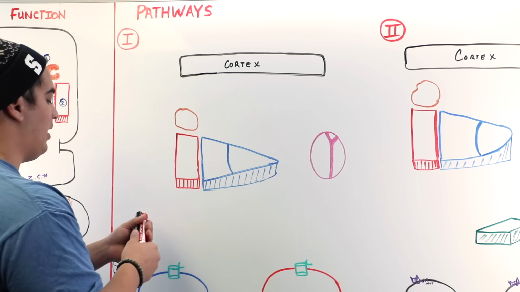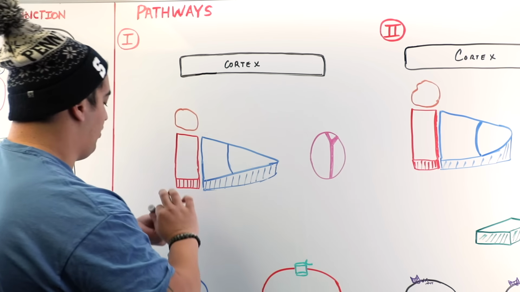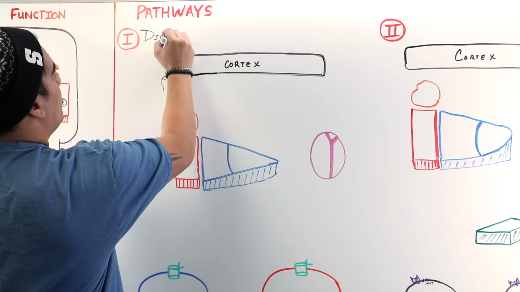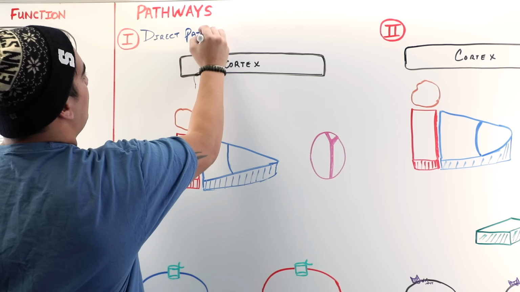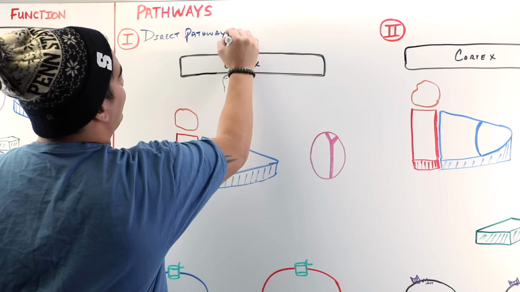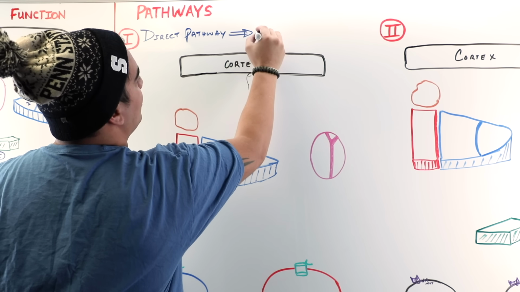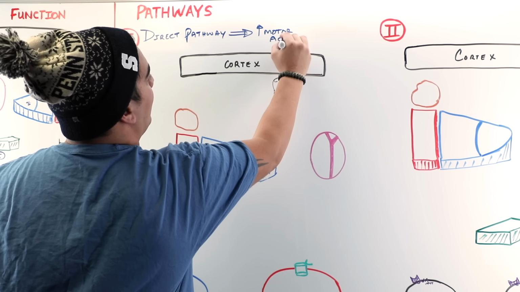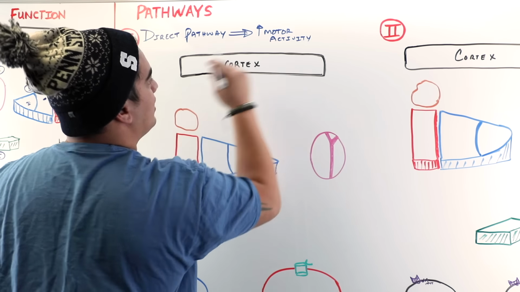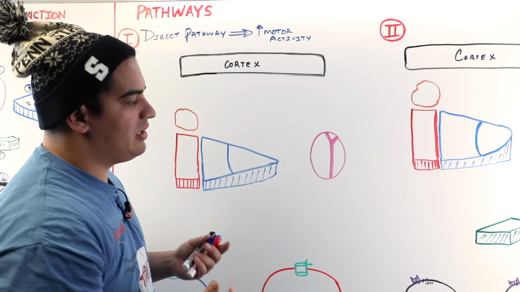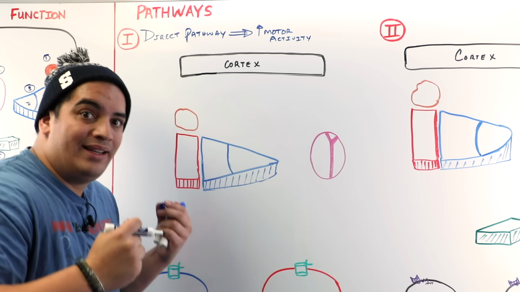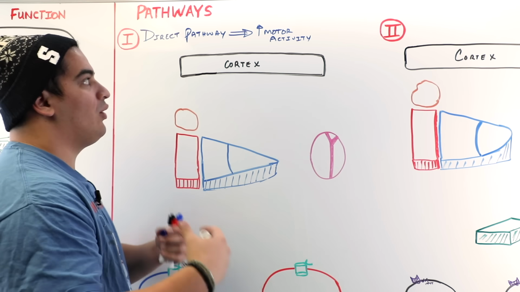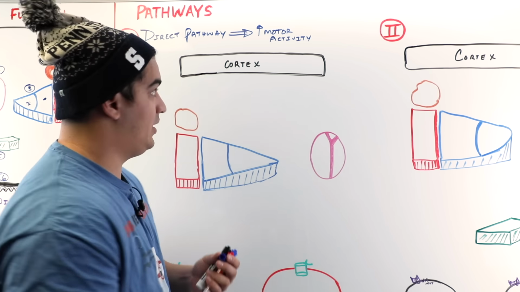So the first pathway that we have to discuss here is called the direct pathway. Now, let's keep it relatively simple here. When we talk about the direct pathway, what I want you to know in the most simplistic way is that this is designed to increase or stimulate motor activity. That is honestly the easiest way. Or if you want to expand on that, it's designed to help initiate motor movements. But I just like to think about it as increasing or stimulating motor activity.